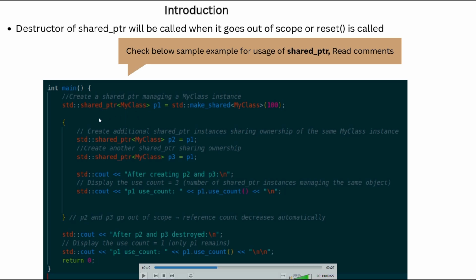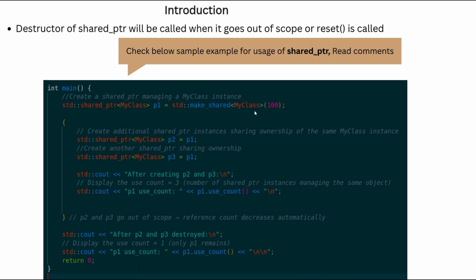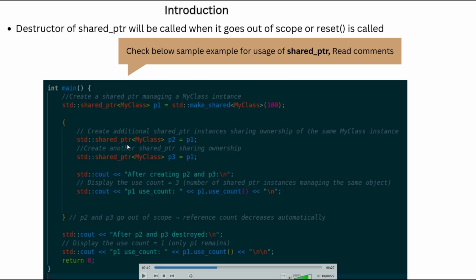I have created a shared pointer for this class object on the heap using make_shared, and I am passing whatever integer is required for the constructor of MyClass. In the next line you can see I am creating multiple copies: p1 is the original shared pointer which is created, and from there I am creating multiple copies of shared pointers. You can also pass it to a function directly, but with unique pointer it is not allowed.